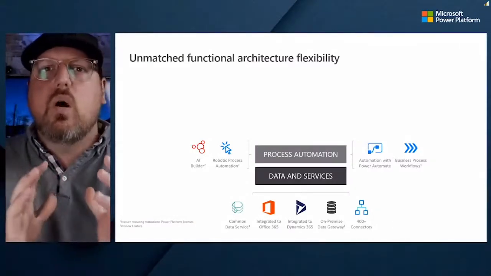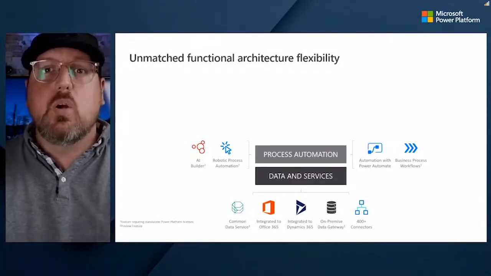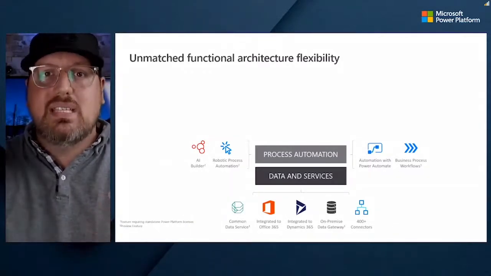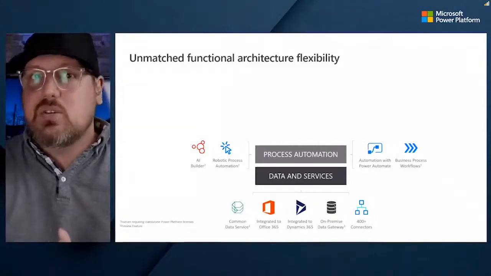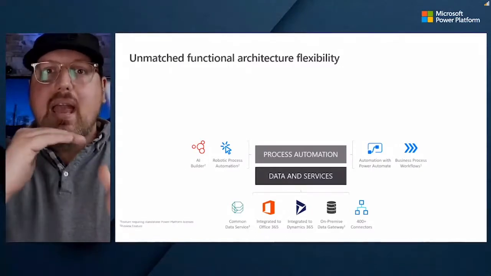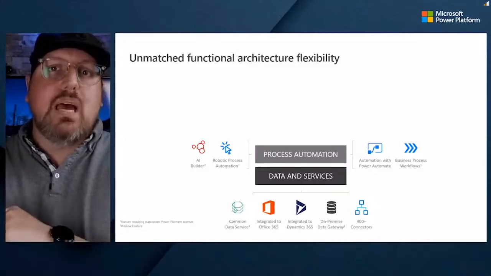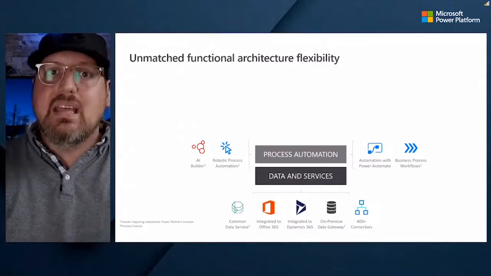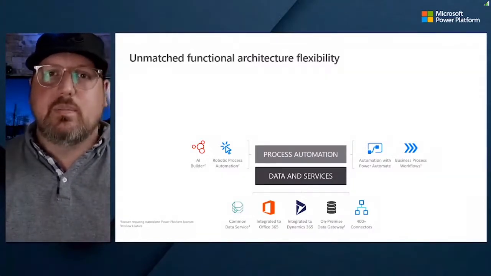So for those of you who are familiar with Dynamics 365, you're familiar with those business process workflows because they were part of Dynamics. So what we did is we took them out, and they can now live in a standalone format and can connect to various things that are not necessarily Dynamics 365. So then you can have a set of steps and data information, and then trigger different workflows that will have actions in different systems. And that workflow, again, can live as a standalone without requiring a Dynamics 365 backend.